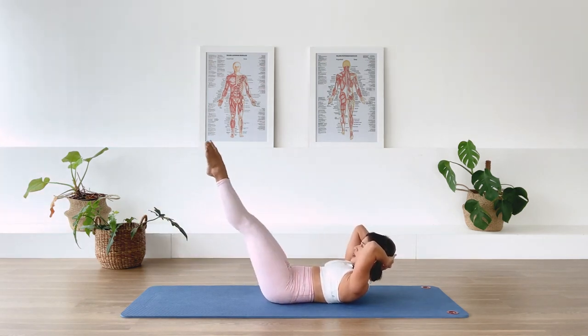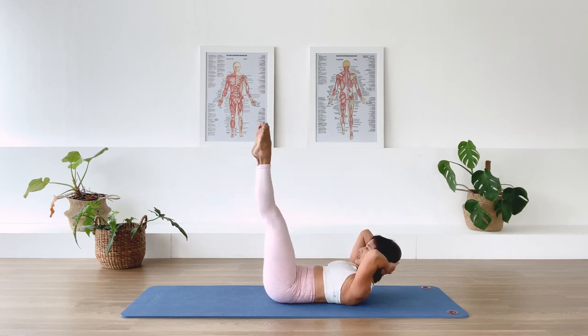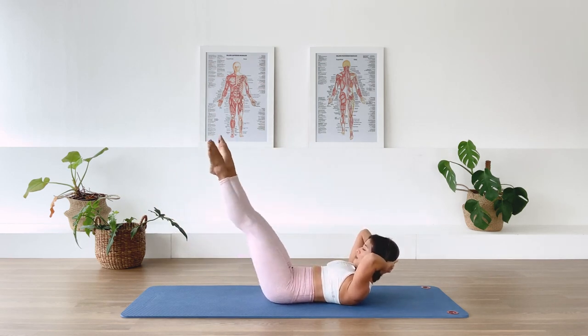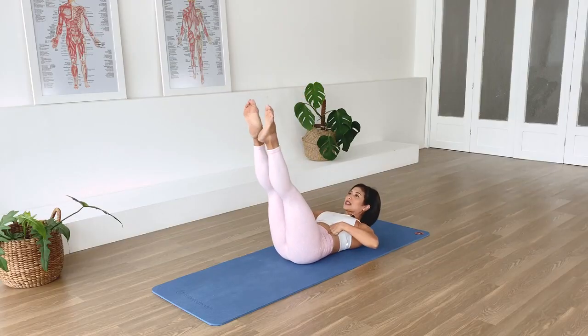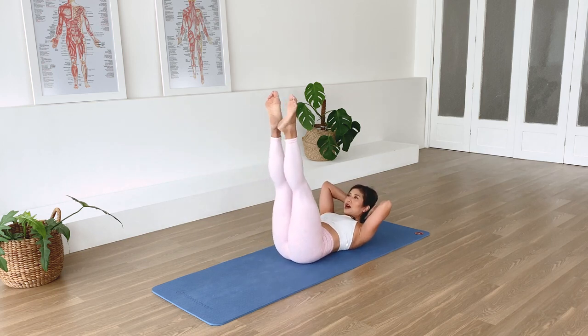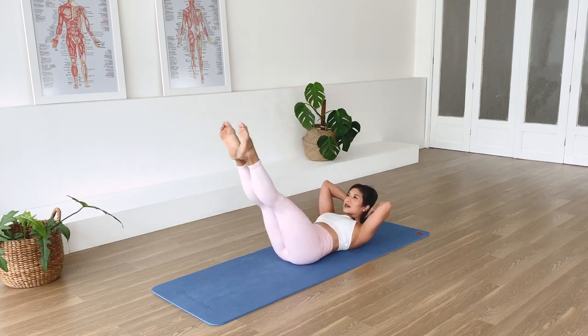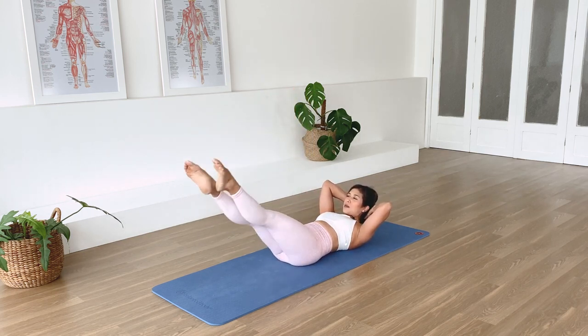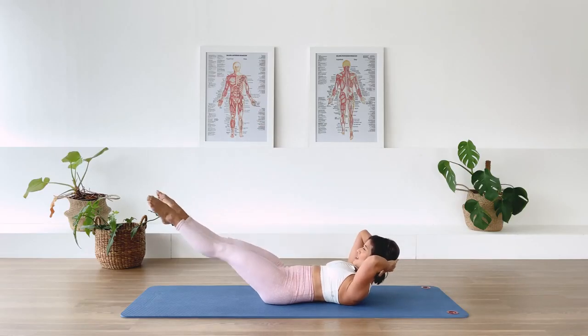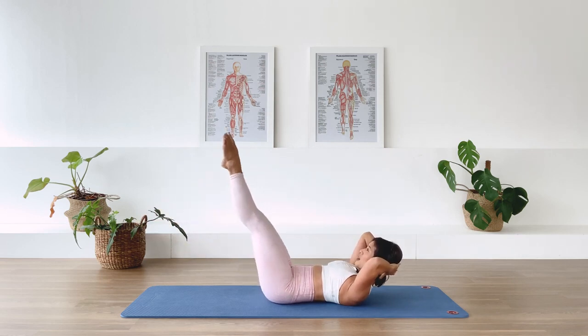And up, up, up, up, up, up, and down. Beat, beat, beat, beat. And in breath, up, up, up. Keep that lower back onto the floor as you lower. And up, up, up, up, up, up. Two more times. And up, up, click, click. The heels together. Last one. And up, up, up, up, up.